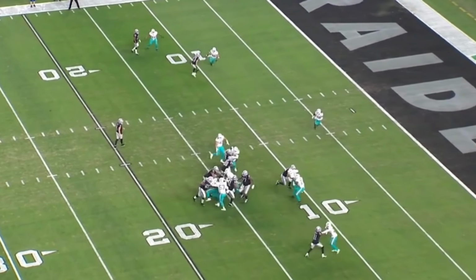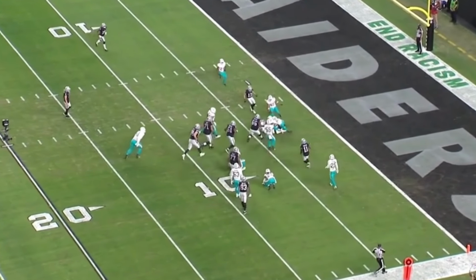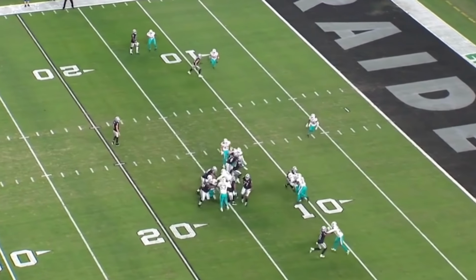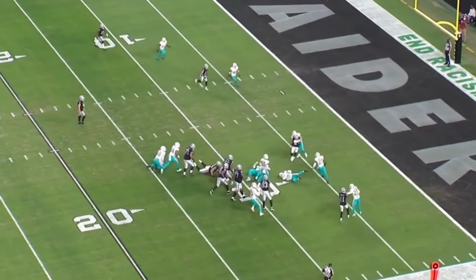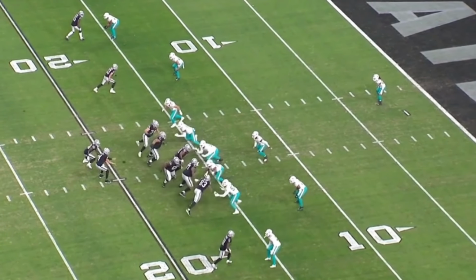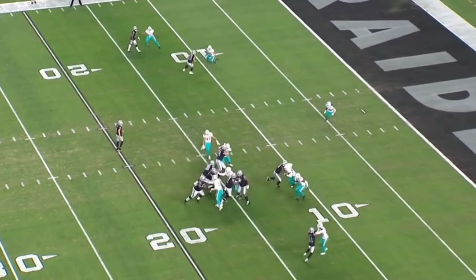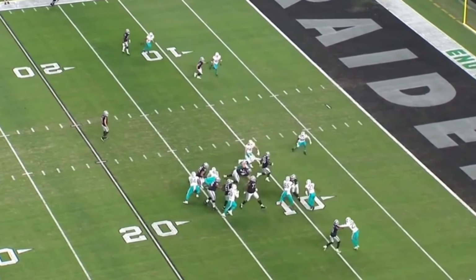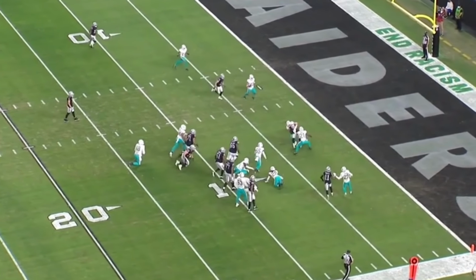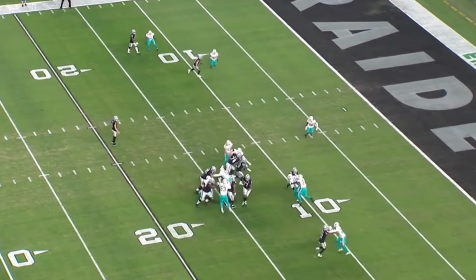So look, he's tracking him here. He's down there. That was a missed tackle. If he's not there, that could have been a touchdown very easily. But he's always there. And this is the thing that you have to remember. He's playing special teams, so he's out there through special teams as well. And that's the one thing I'd like to see: either A, his conditioning go up, or B, which I prefer, get him off special teams, because in the fourth quarter, you could see some of that motor dimming. Not because of want, just because the human body couldn't push anymore. But this guy, special teams, running down the field.